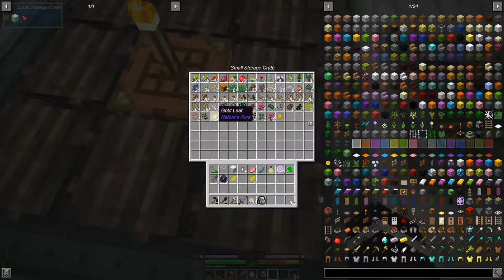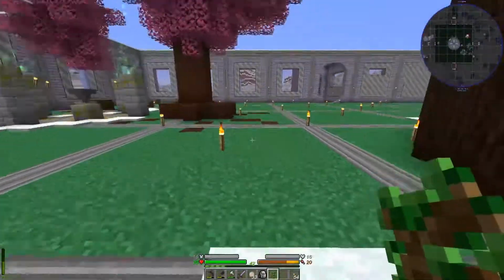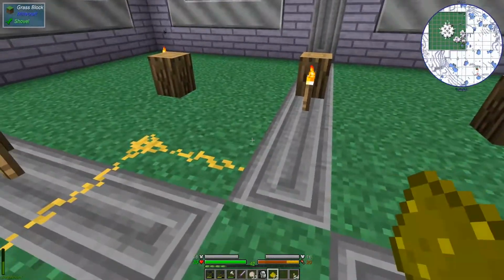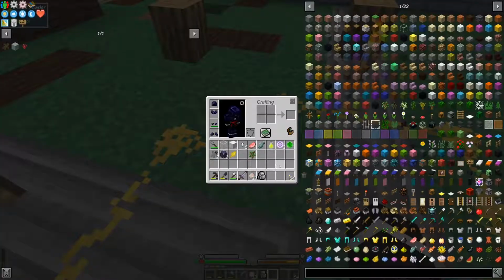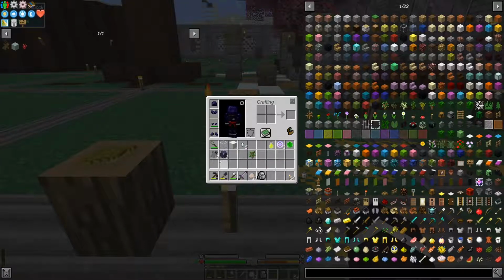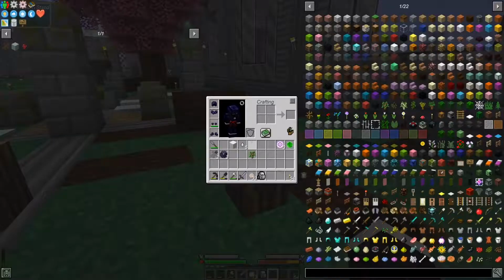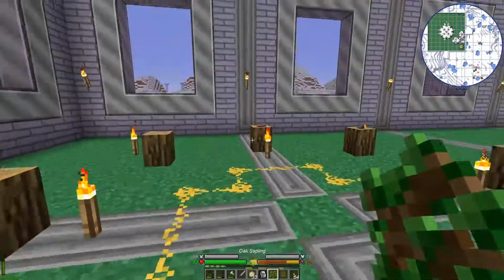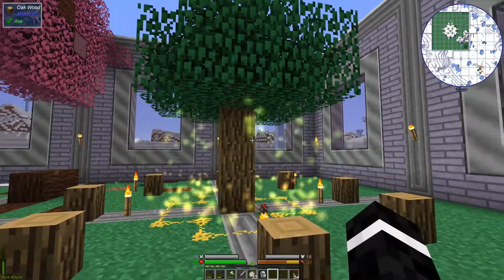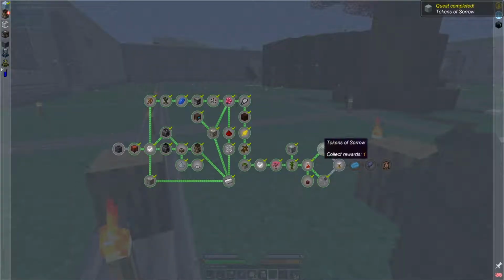And then 8 for 16 powder, and then 1 sapling. Now, I should be ready. Sapling last. Gold powder first. Okay. Because with my luck, it would absolutely, accidentally, what was the word I was looking for? Grow. Before I was ready. But now, it is doing the thing. Woohoo! And quest complete.